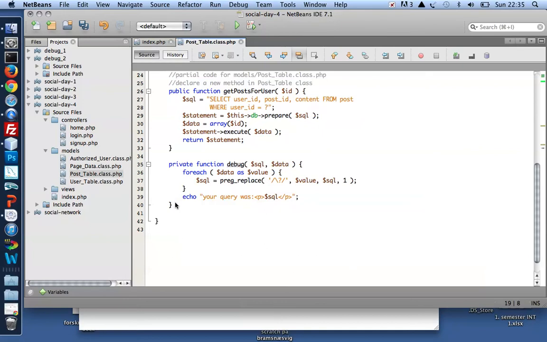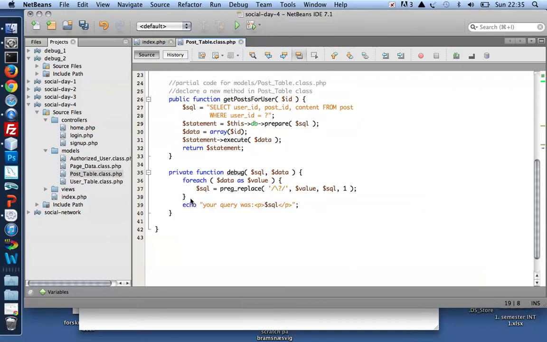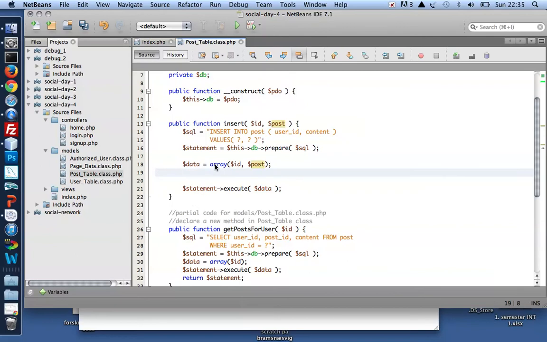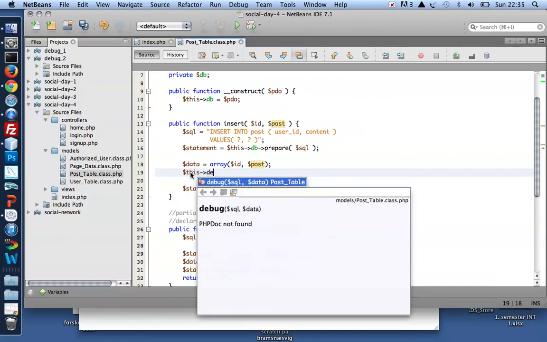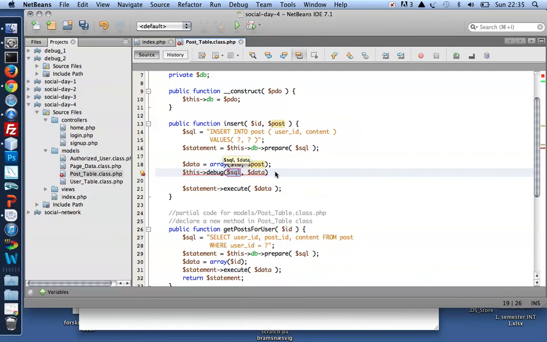So I'm simply building a method for debugging, and whenever I come across a problem, I don't have to write that code again. I can simply call this debug and pass along the SQL with the problem and the data.